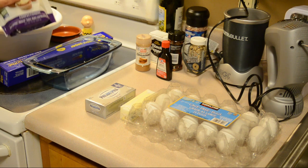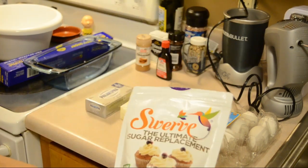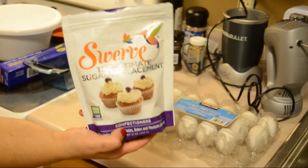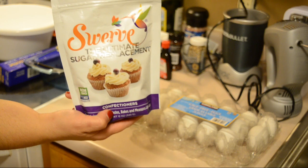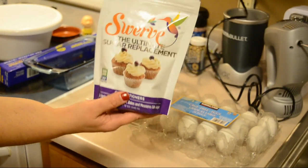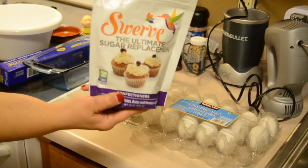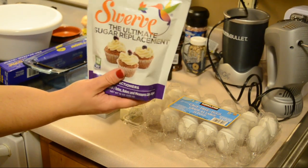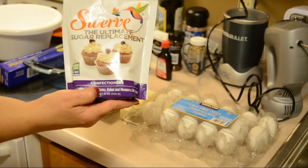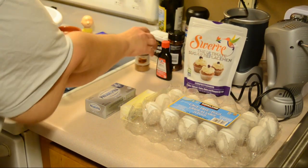You don't have to put in sweetener, but I'm going to put in some Swerve because I want this to be like French toast, and that is what this tastes like. It is so delicious. Do it to your taste, but I would say maybe 1/4 of a cup or a couple tablespoons. You just have to play with it. I think I'm going to do maybe 3 tablespoons of the Swerve, and I like the powdered Swerve because it dissolves better, but you can use the sweetener of your choice.